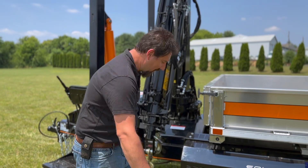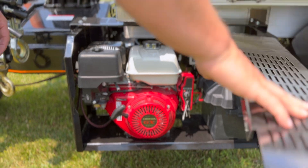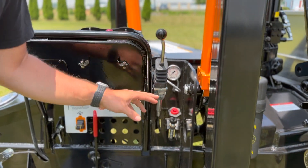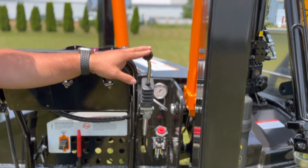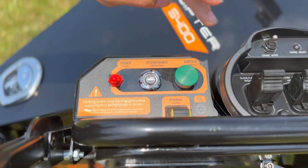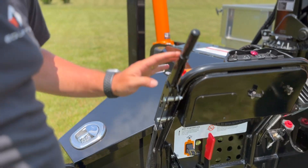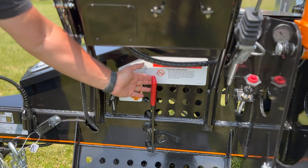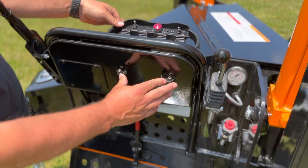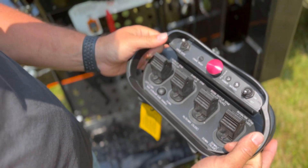The Equiptor 5400 is powered by a 13-horse Honda engine — a carbureted version. Up here at the control station, we have your throttle control, the drive lever for forward and reverse, your power on, your start-stop, your steering, and over here on the left, the manual parking brake lever. Down here we have your wheel lift and your wheel latch lift release pin. And up here we have a docking station for the belly pack, the remote control system for the 5400.